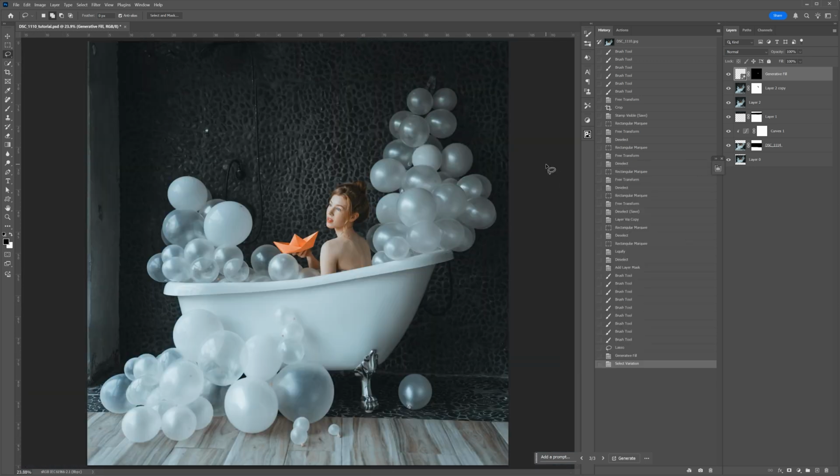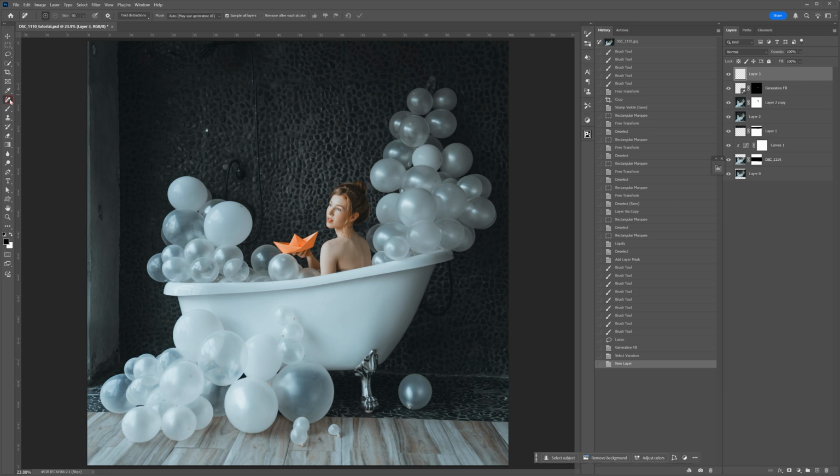Now it's time to do some retouching. For example, I want to remove the shower head and the tubes, balloon tape, some scratches on the walls, and I'm also not a big fan of the loose ends of the balloons where they were tied up. To do that, I'm going to create a new empty layer by hitting this icon down at the layer panel with the plus sign for the new empty layer. And I'm going to work with the remove tool.